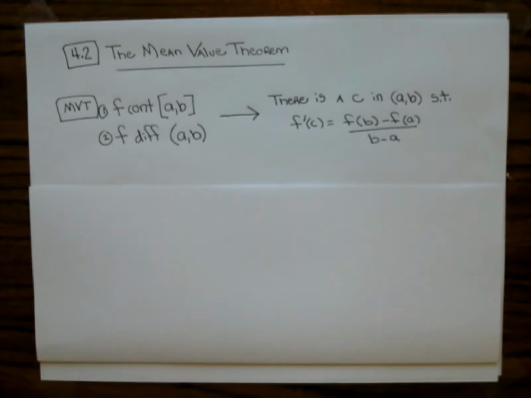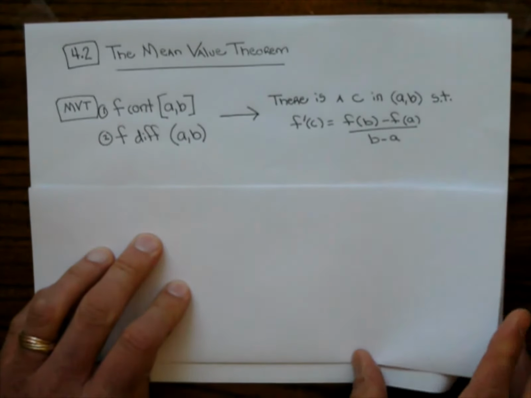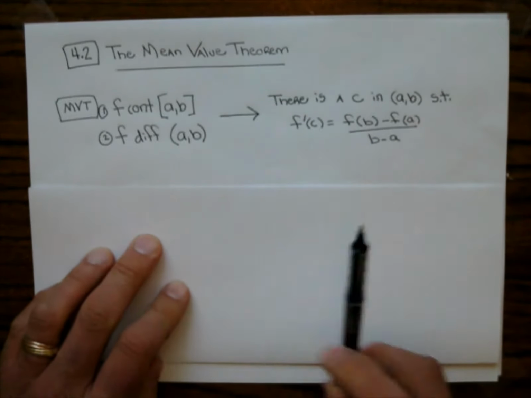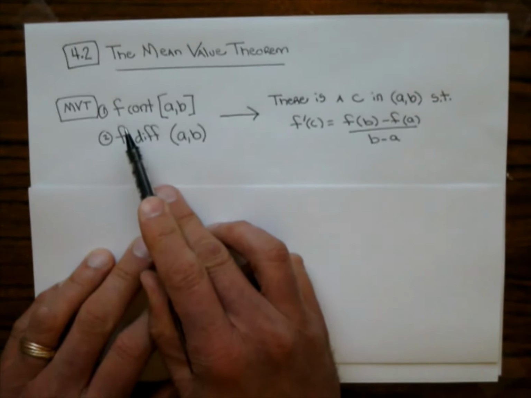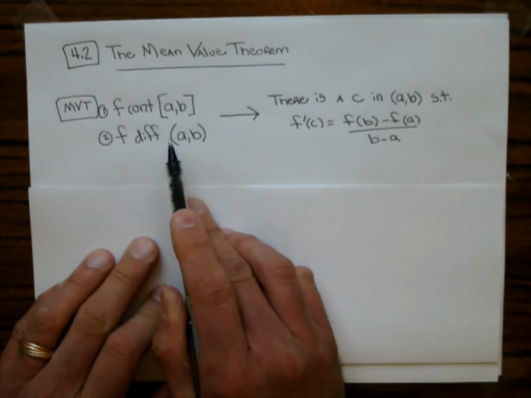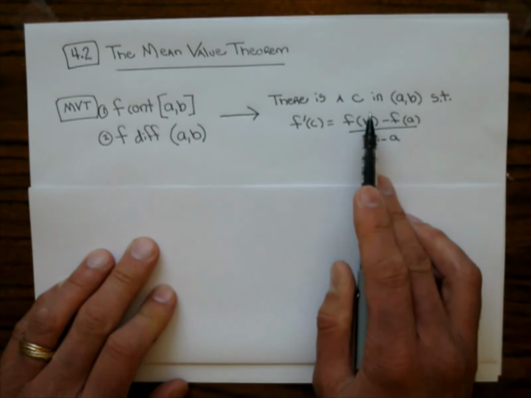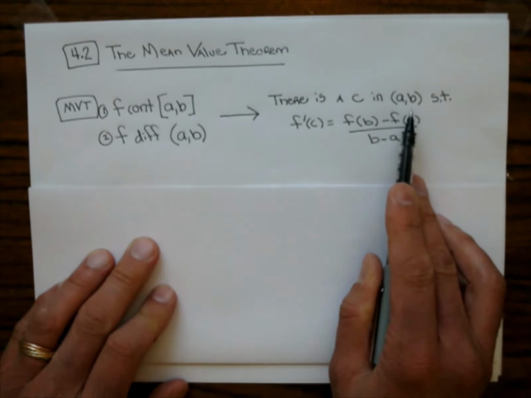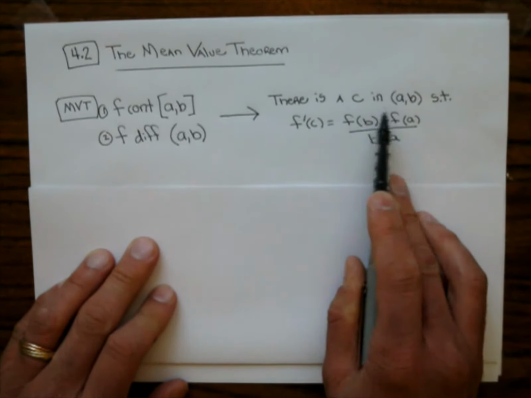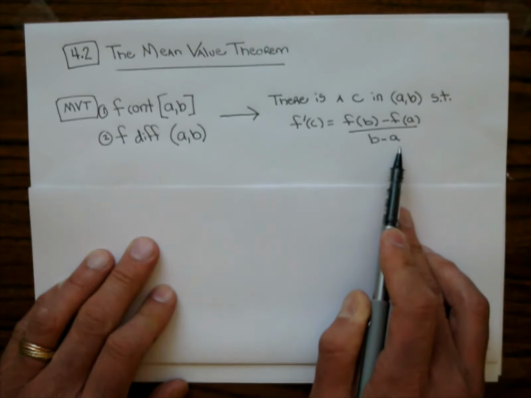Now, in the previous lecture we covered bug 10, which was really the mean value theorem, so this is just going to be a repeat. There's going to be a few other things in here, and there's our mean value theorem that says you have a function that's continuous on a closed interval [a, b], and it's differentiable on that open interval (a, b). Then there's a c in that interval, so c is like an x value, such that f prime of c equals (f of b minus f of a) over (b minus a).